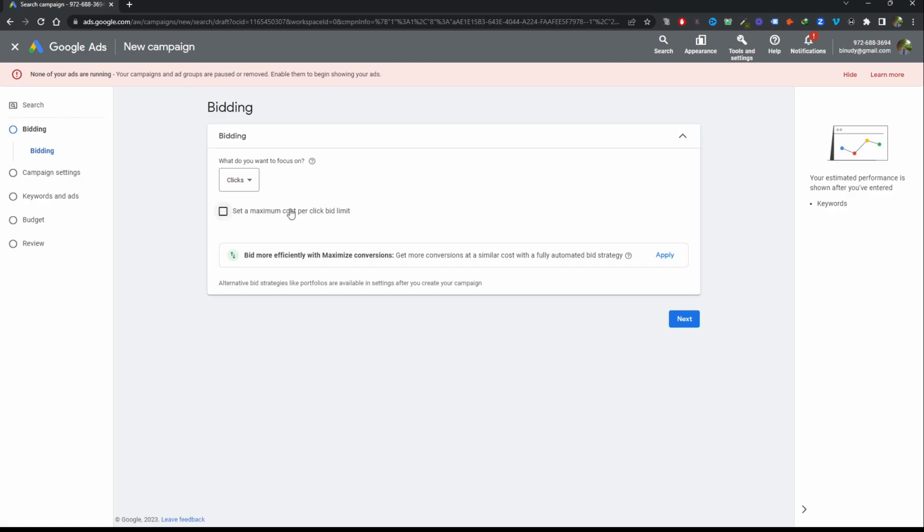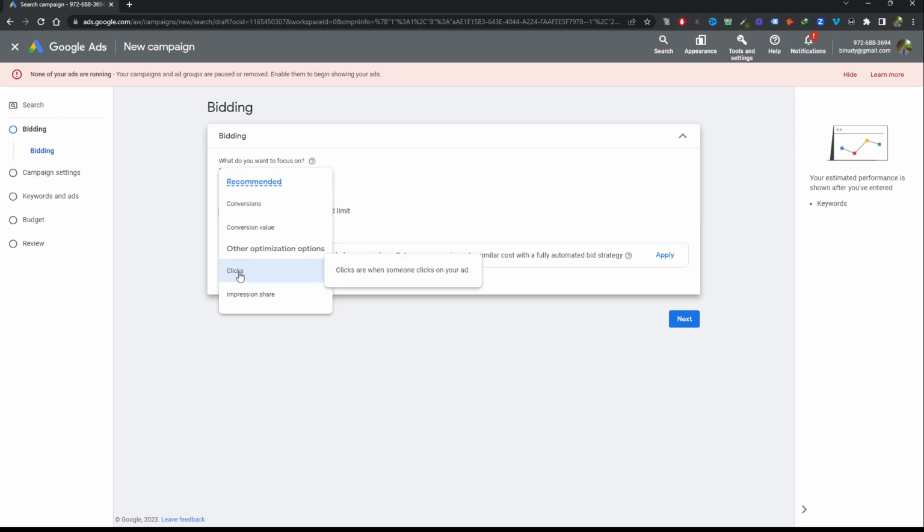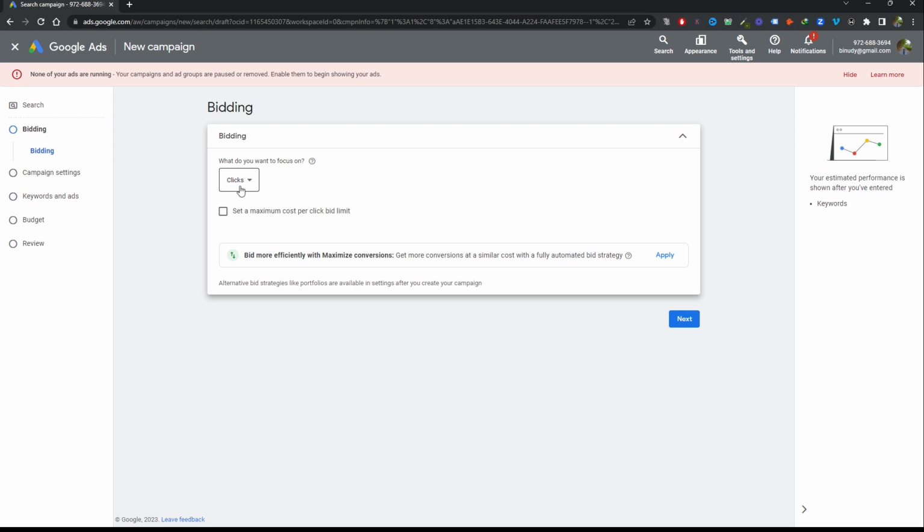You are going to set a bidding strategy. My suggestion is, whenever you are starting a new campaign, when you do not have any kind of data on this campaign, you need to start with a click-based bidding strategy. What this does is, you are investing money and telling Google to get me as many clicks as possible. What is going to happen is that Google will get as many clicks as possible. In the backend, Google is going to learn the customer's behavior from those clicks, so Google can provide a better result in the future.